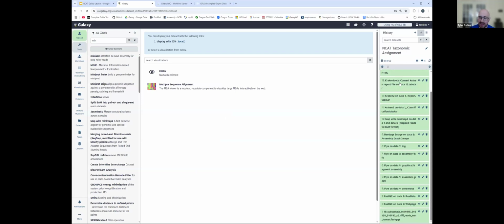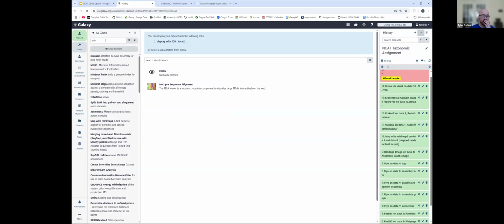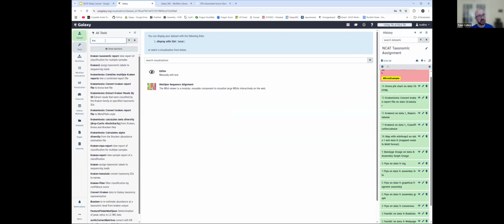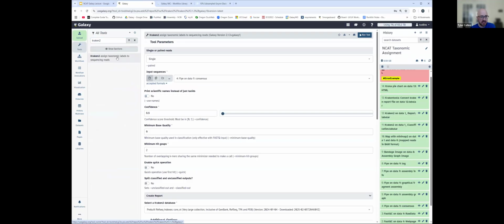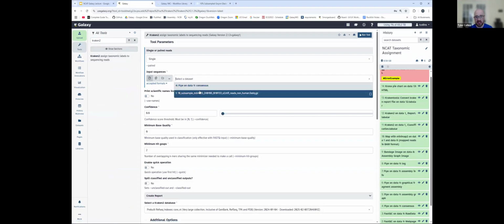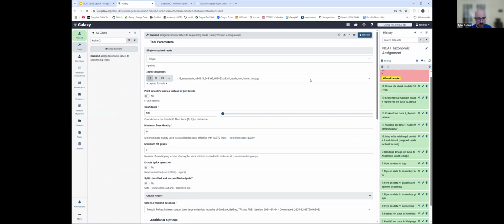Ignore the error. We'll come to that in a moment in the top of this when you download it in. We'll see we still have all that same history information pulling in, but we'll have something new. The very first thing that we'll have new is something called Kraken 2. Kraken 2 is a tool that's designed to make that taxonomic labeling, trying to assign that to sequencing reads. In our case, we can pass it in the contigs or the raw reads. For our use case, we just passed in the raw reads for the example today.